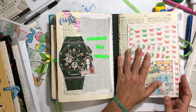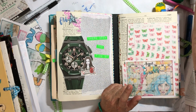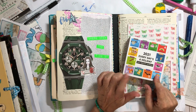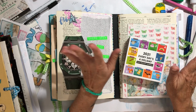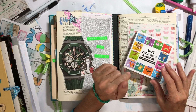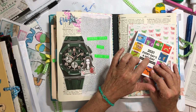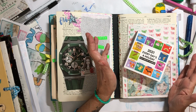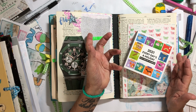And let me see. Oh, I had some questions. One of them was asking about Five Below. Now, I'm hoping to go there today to pick up more of these. I got another calendar too, but it's too hard to get right now. But somebody had asked if the store Five Below is a craft store, and it is not. It's kind of like a dollar store where everything is $5 or below.